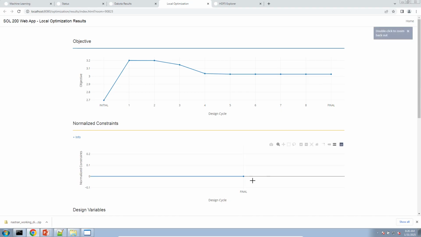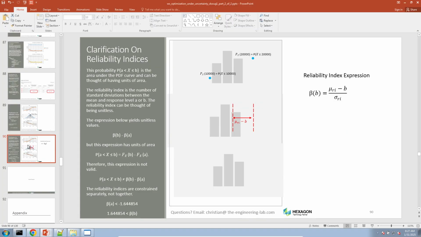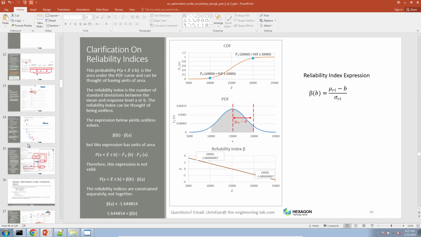At the very end, we want either a negative normalized constraint or something very close to zero. And here we do get something very close to zero: 0.000777785. So this is good. This is telling us that all the constraints were satisfied. You notice that the mass has actually increased. And I believe we can use this diagram to explain what's happened.